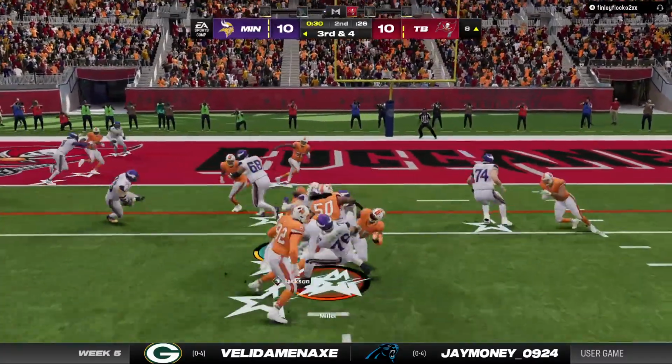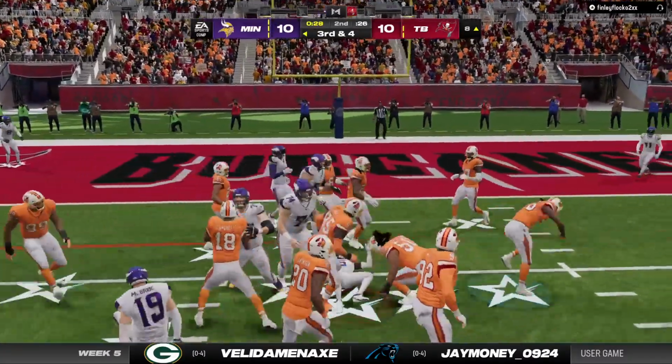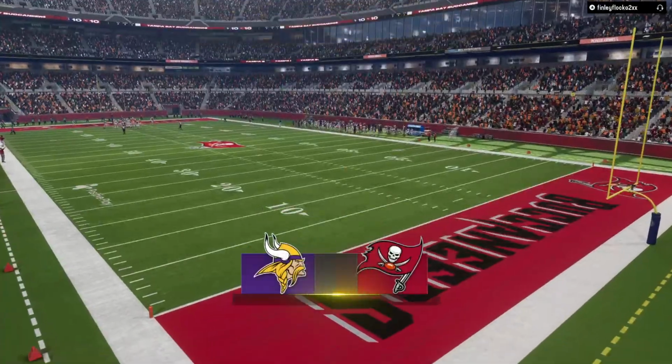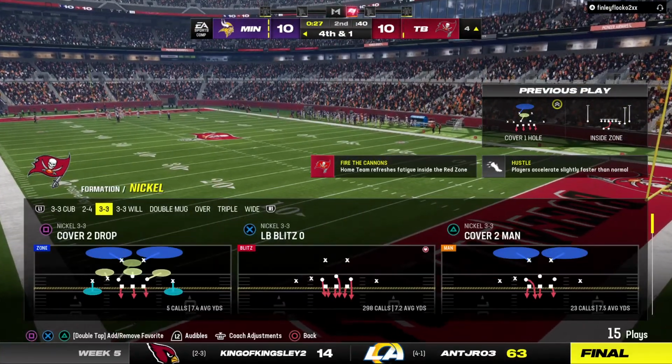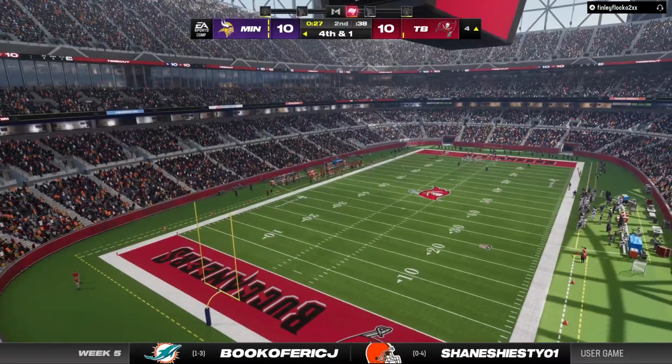From the gun, he'll hand this off. And he won't get to the marker. He's a yard short. A pickup of 3 and leaves him with 4th and 1. He's hit pay dirt a lot this year, but not that time.